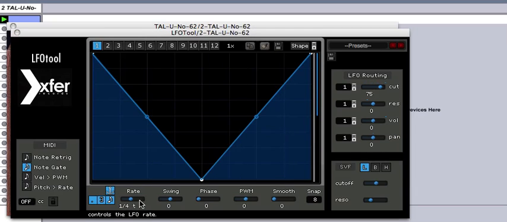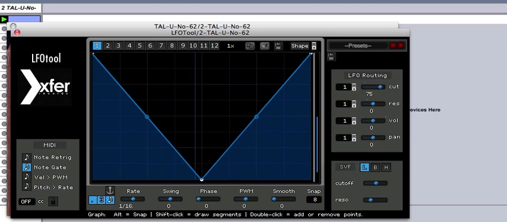You can hear that as I change times, the LFO position jumps to maintain the phase alignment based on your host tempo. If you do not wish to have that, you can disable this anchor, and it will operate like an analog type LFO where the tempo will just change, but the position will not be anchored to the actual bar beat position. Now you notice as I change the tempo, it's not going to change its position.